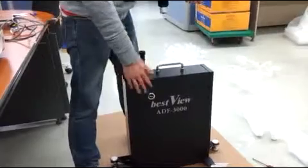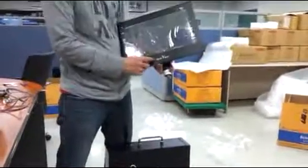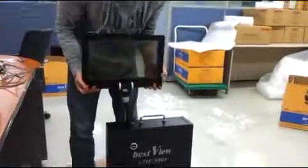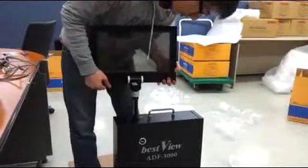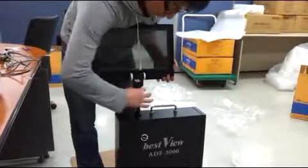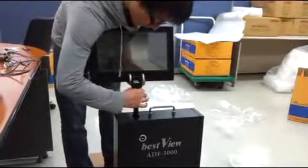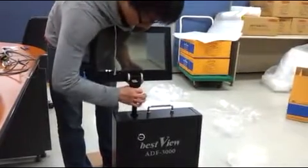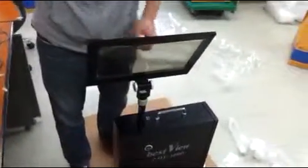This is the front of the bestView body. And you want the side with the bestView logo on to go towards this side, like this. So this fits on the mount just like this. There you go. And then you tighten it by rotating this dial. You need to tighten it very tight. I recommend you using a glove.